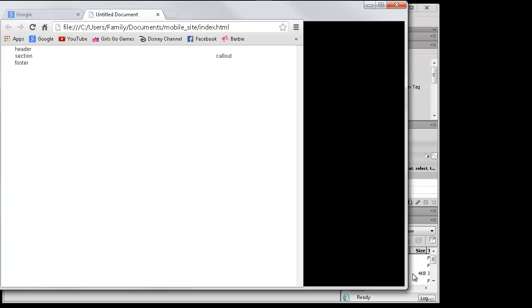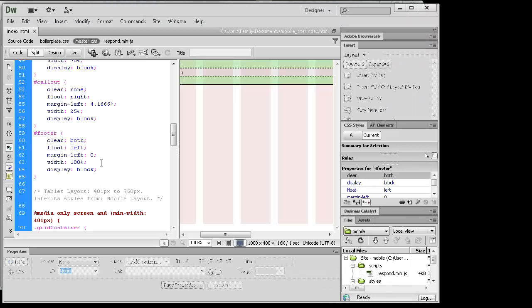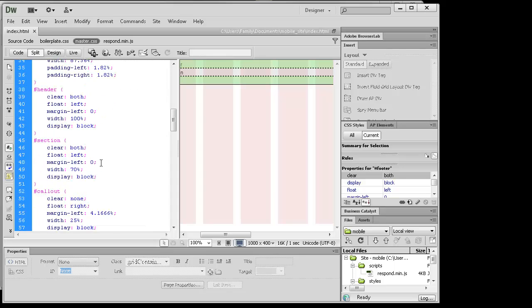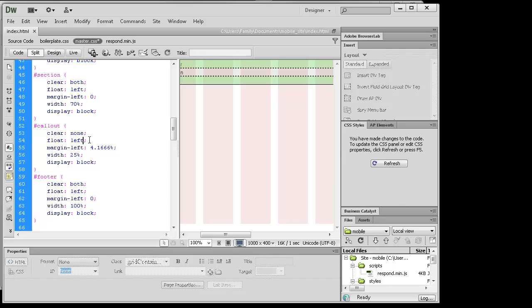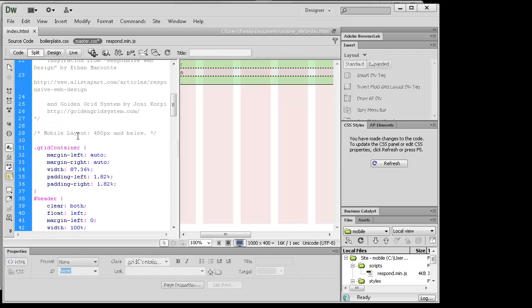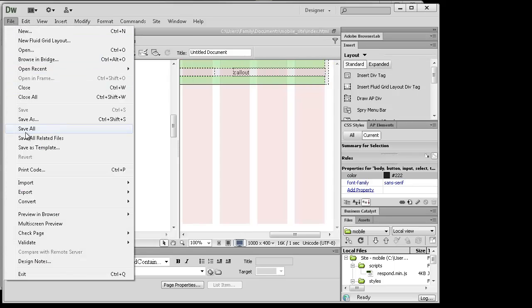But what I want actually is when it goes to my mobile device, I want it to actually pop under and not be in a two-column layout at that point. So I'm going to actually go back to this, and I'm going to change that to left. I want to make sure I'm in the mobile. I am. And then I'm just going to change this to 100%, and I'm going to change this back to 100. Right? So then what it does, let's save all.